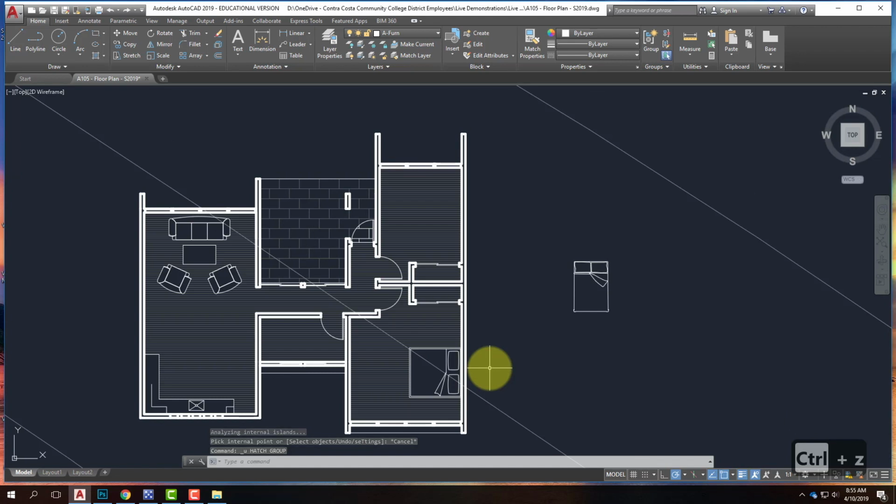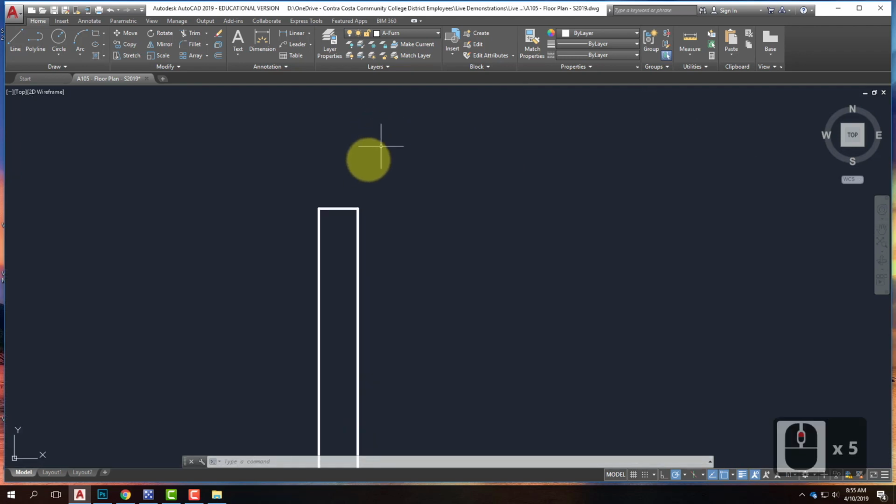Okay, so that gets us through part 3. Part 4, we've already pretty much assigned line weights, which is good, but I wanted to mention one other thing about line weights, and that is that you can always override what is the default line weight for something. So I could take a line, so let's say it's this one. That line there is on the wall layer, and it already has a particular line weight assigned to it, the 0.40 millimeters.